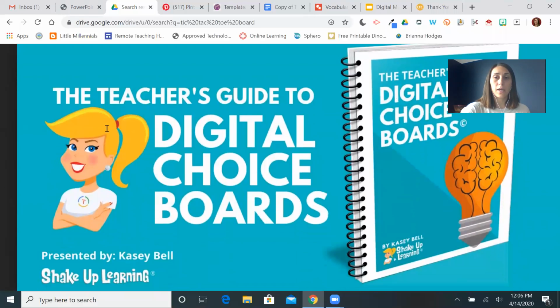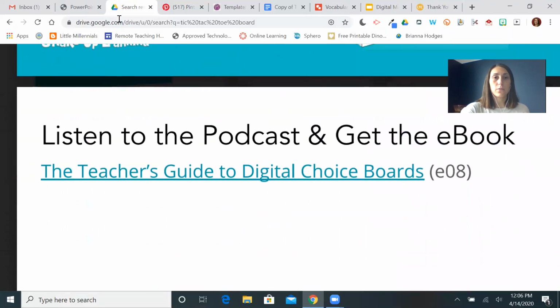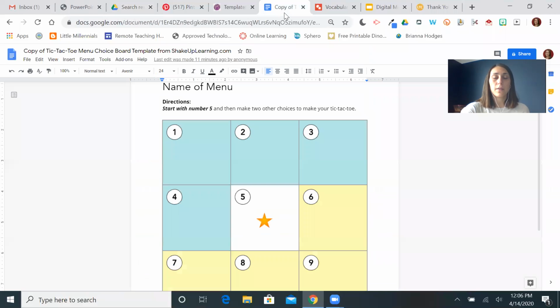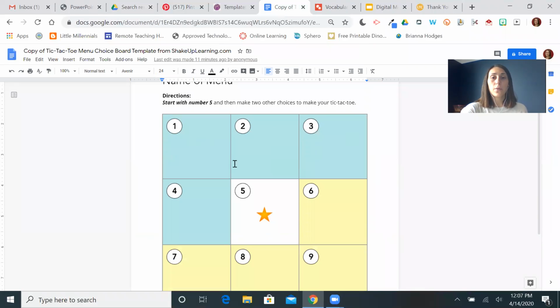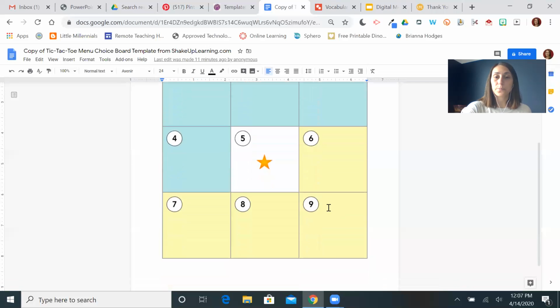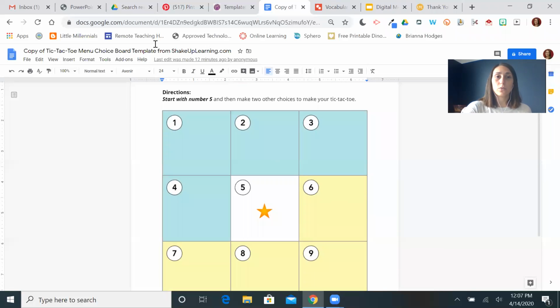And if you go to her website, you can check out those digital choice boards, what they are, and she'll give you this free template that looks like this tic-tac-toe board. So if you're wanting to create your own, you can go through and have students do a different tic-tac-toe board with whatever that content may be. And what's great about choice boards is they work for any age student and they work for any content area. So you can come up with a variety of different ways that you want your students to explore and produce some artifacts for you into how they're learning the material that you're covering. So really simple, but do check her out.